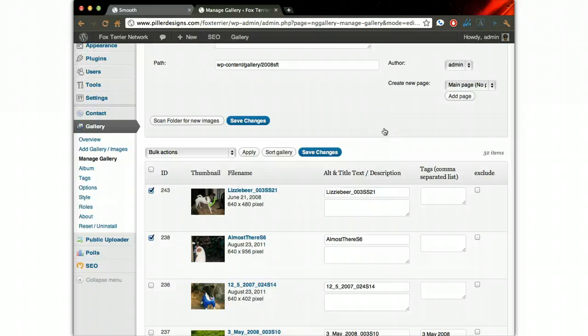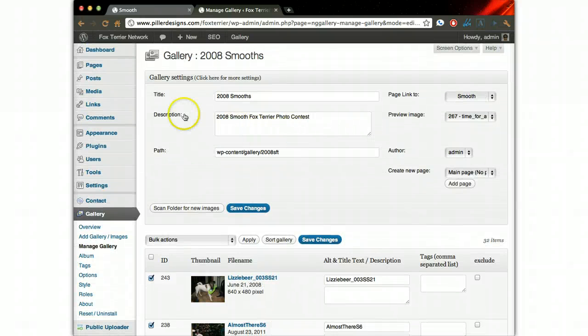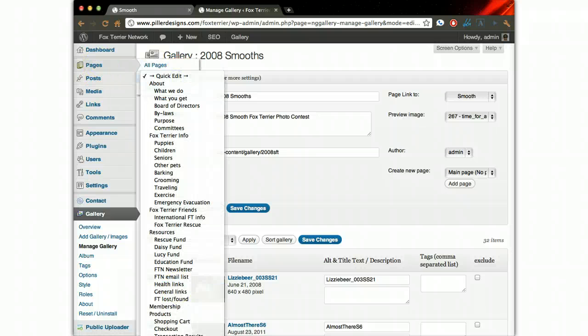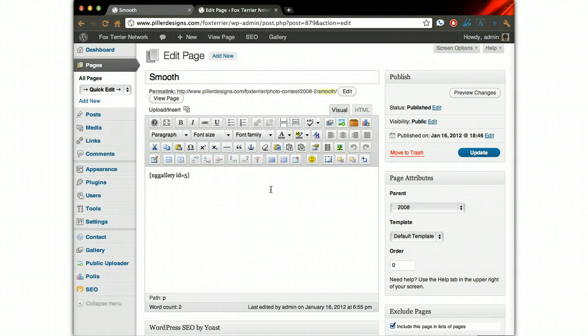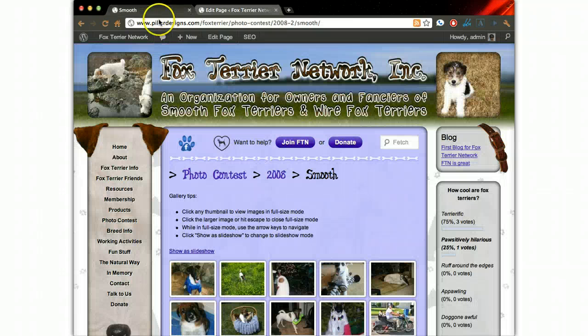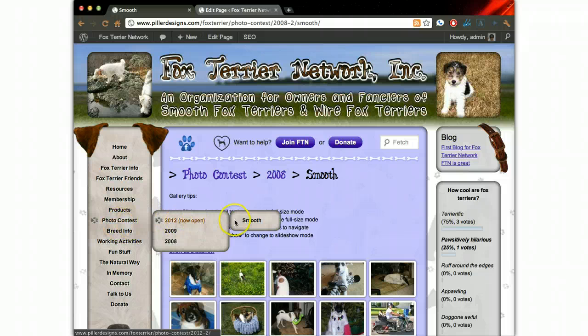Now, to add a new upload box for a new gallery, simply go to the page where the gallery resides and position the cursor where you want the upload box to show. Here I want it to be above the gallery like it is currently on the 2012 contest.